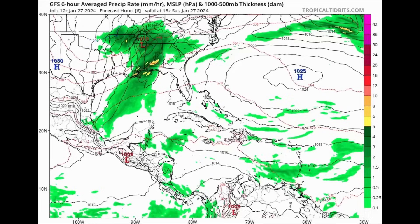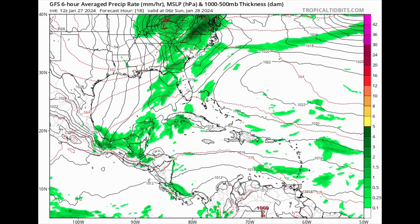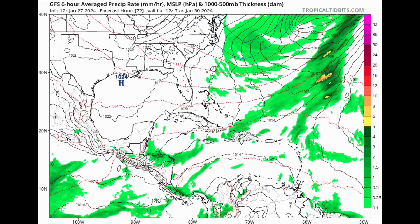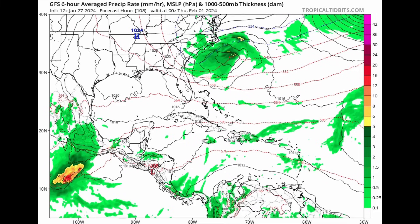Let's look at what GFS has to show in terms of that expected front. These green shadings represent the precipitation rate. As we head out into tomorrow, there's that front moving out and we're seeing those green shadings popping up across parts of Central America and even the Caribbean — so an increase in rainfall is possible for some areas. While things are going to be a bit cooler and wetter in the north, it may be a bit drier in the southeast.